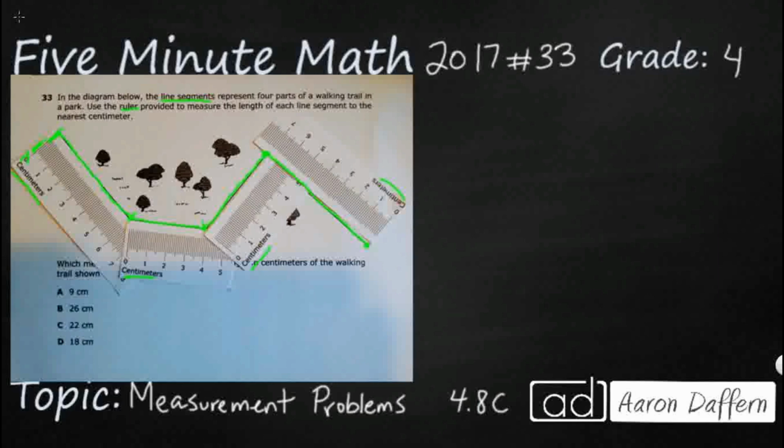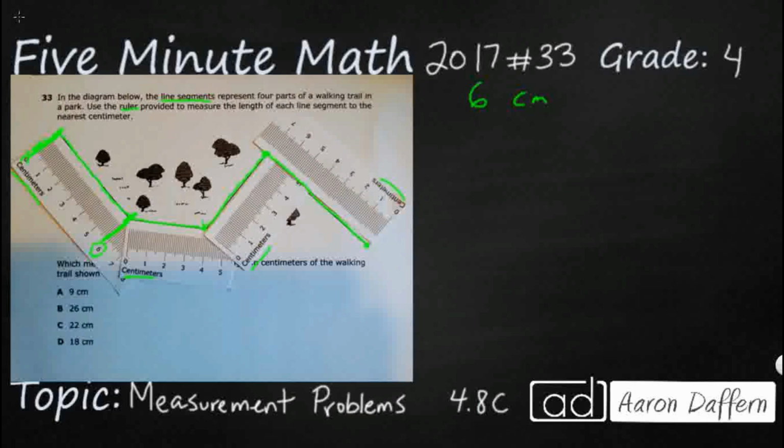If you just pull up this ruler and put it to the end, and you include that gap, now you're adding a little bit of distance. And if you do that for all 4 of these, you're most likely going to get the wrong measurement. So this first line segment, we have it lined up here with 0. So we've gone ahead and done that. And then this bend right here goes to just, looks like it's just a little bit before 6. So we're not going to get into the millimeters. We're not getting into decimals here. So we're just estimating, and it looks like it's about 6. So from 0 to 6, we're just going to call this first line segment 6 centimeters.